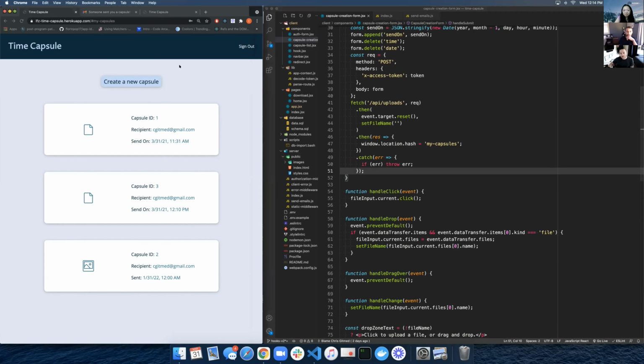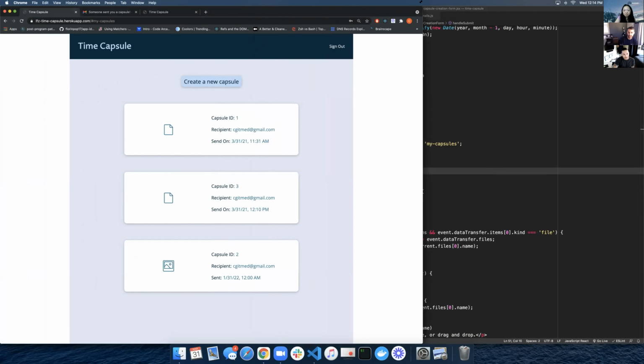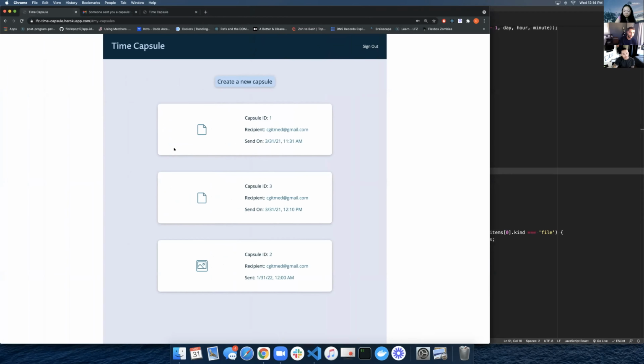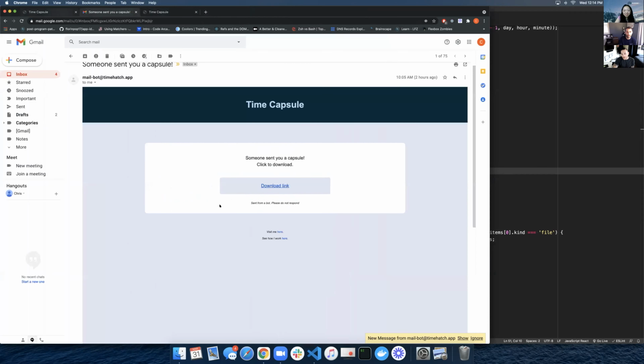Outside of that, on the actual app, I really just want to give the whole thing a facelift, especially this capsule list. I feel like especially as it gets large, I ended up just throwing on a max width so it wouldn't get too large, but I feel like making a way where it could maybe split to 2 or 3 per row, kind of flesh everything out. Same with the email.